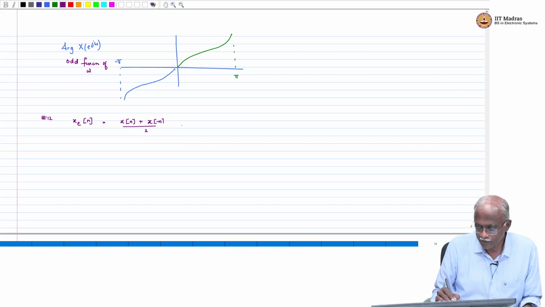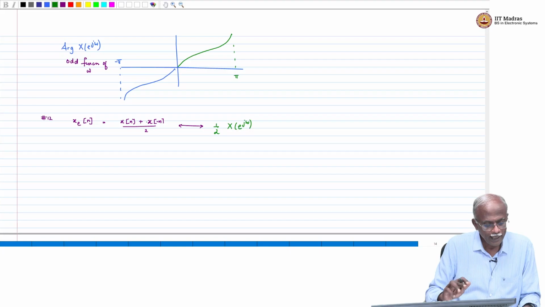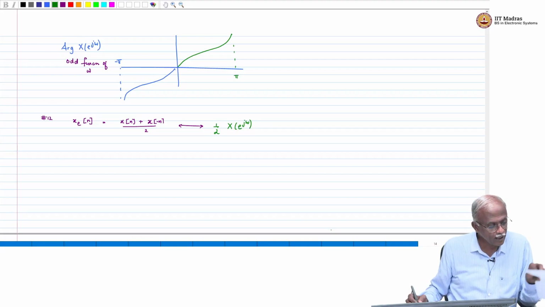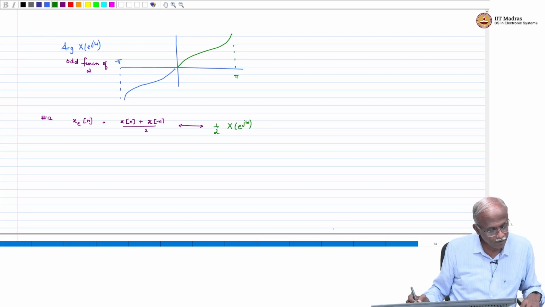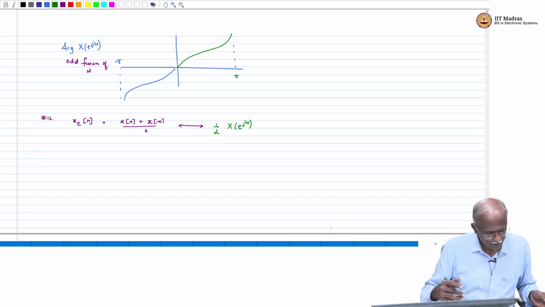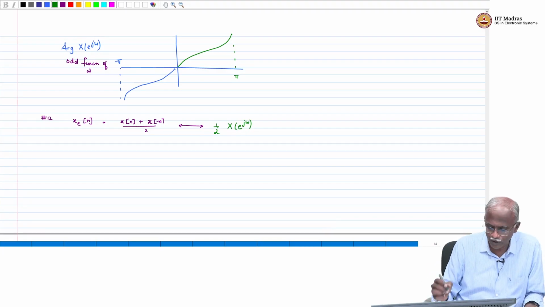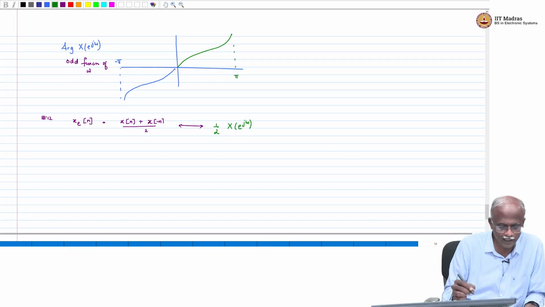Okay. This will have the corresponding discrete time Fourier transform for x of n, take the scale factor of 1/2, you will have X(e^{jω}) and x of minus n. If you go back and look at the properties that we derived, or you can even derive it again, let me just do it so that it is good for us to practice it again and again. Let us look at what we have.